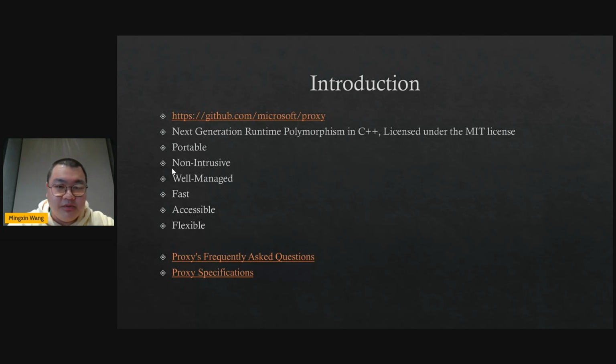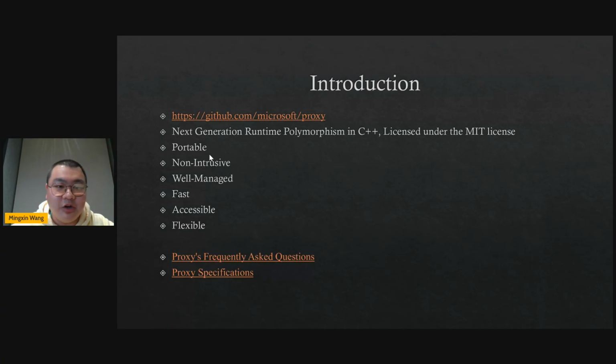So a little bit about the background. It's open sourced. You can just navigate to github.com/Microsoft/proxy to get the whole access to the library. The title is Next Generation Runtime Polymorphism in C++. It's licensed under the MIT license. You can use it freely for business or non-business. It's portable. It's header only. Before the 4.0 version, it's a single header library.